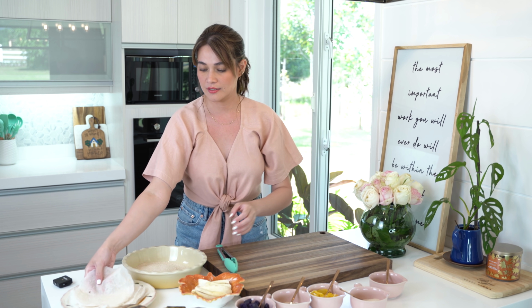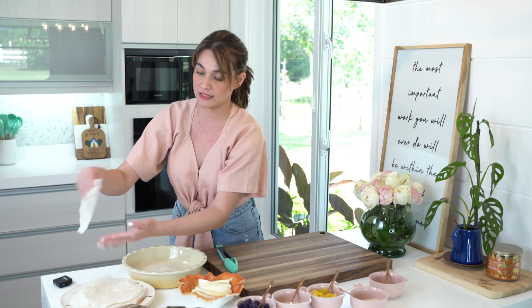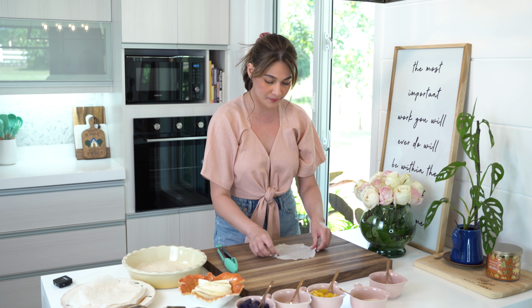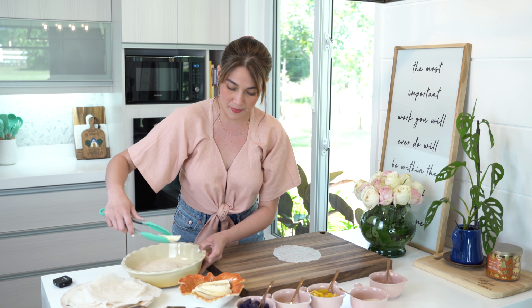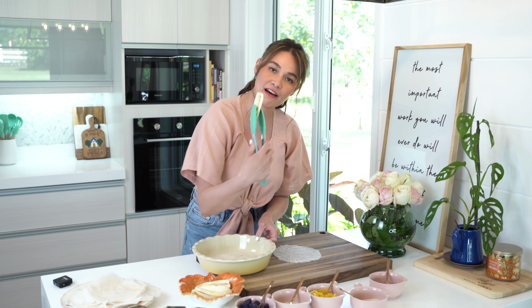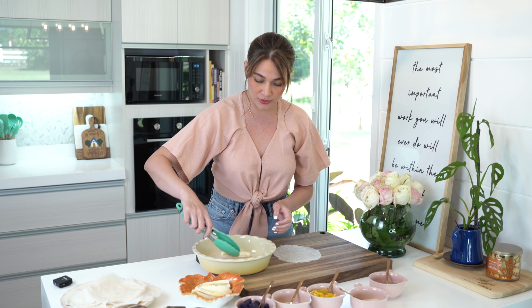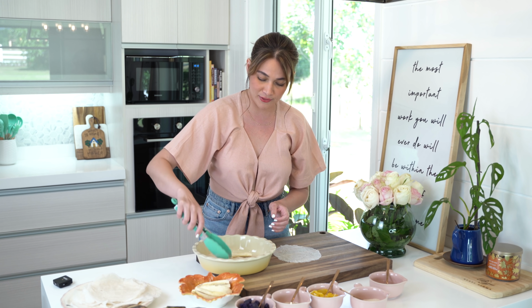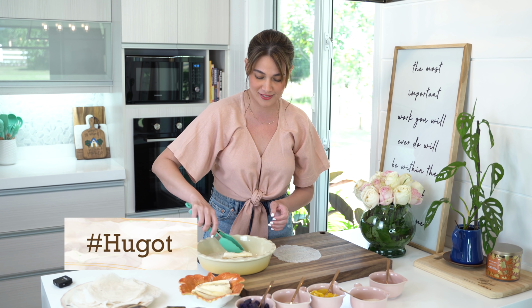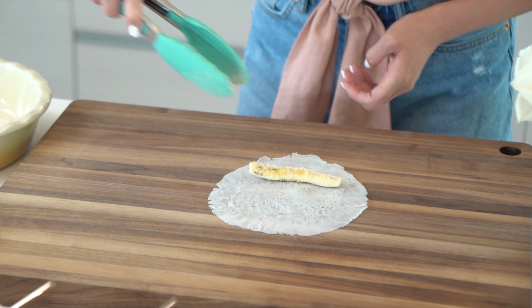And then the next thing that we will do is get a wrapper. Dapat yung malambot yung edges para hindi ka mahirapan to roll it. So I'll pick this one. And then, pagugulungin na natin yung saba. Pero yung saba, dapat half yung kukunin nyo. Kinat namin siya in 2 quarters kasi gusto namin na-adjust siya. Kasi dapat yung saba yung mag-a-adjust. And then, you can now put it on the wrapper.